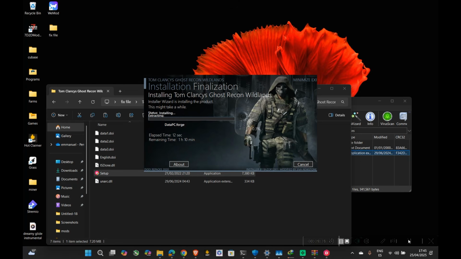So let's just leave everything to do its thing, and I'm not going to be touching the system. I'm not going to go to any browsers. I'm just going to leave it like that, and exercise some patience and see what's up.